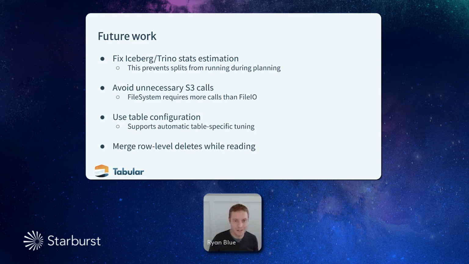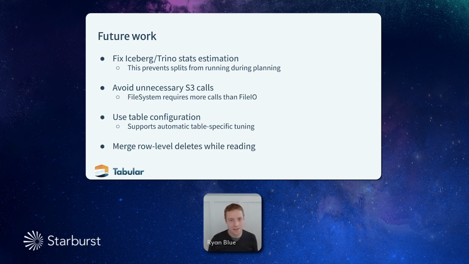File system makes a lot more calls than Iceberg's weaker file IO abstraction. So file system, for example, cares whether something is a directory because you don't want to create an object that is already an existing directory. Well, Iceberg relaxes that constraint and says, we don't care about directories. So we don't need to list a location before creating an object. Those unnecessary S3 calls are something that we'd really love to get rid of just to further reduce that latency.